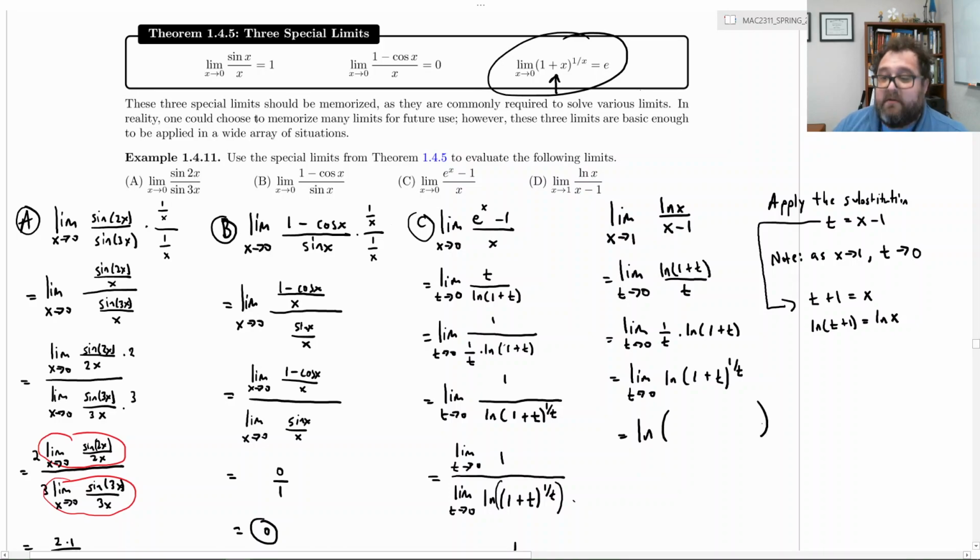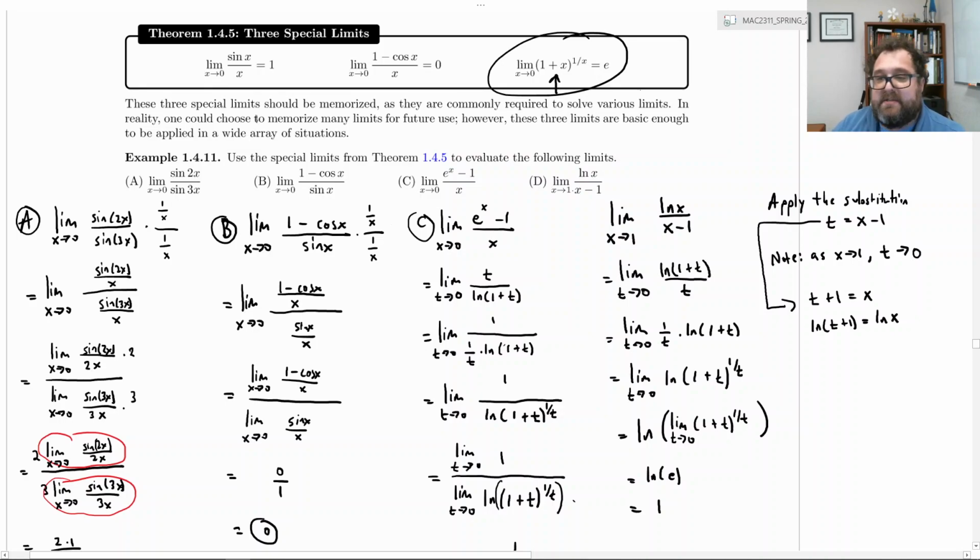So it's going to be the limit of something and then taking the natural log of the entire thing. So the limit as, oh, sorry, it's t, as t goes to 0 of (1 plus t) to the 1 over t power. But now we know what that equals. According to this special limit up top, the third one, that limit is simply equal to e. So it equals natural log of e, which of course we already discussed, is equal to 1.